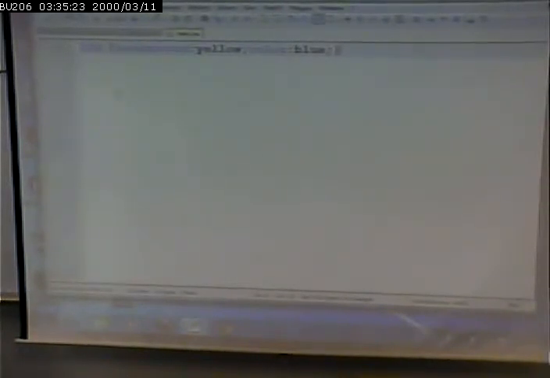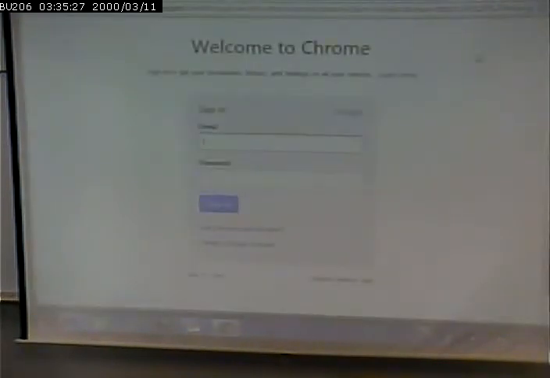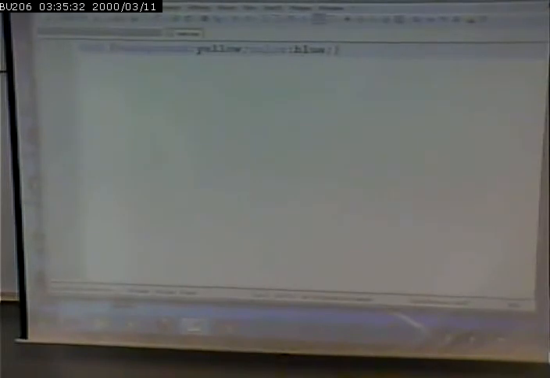So I have my website here that is now a completely yellow website. So I'll open up my home page here. And I click to page 1, page 2. They're all yellow with blue font. What if I decide I don't like that? Maybe I want to have a white background with red text. I change that in one place in the CSS file. Now every page on my site gets that change. So that just makes your life easy.